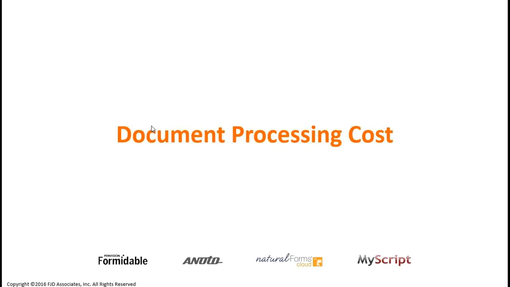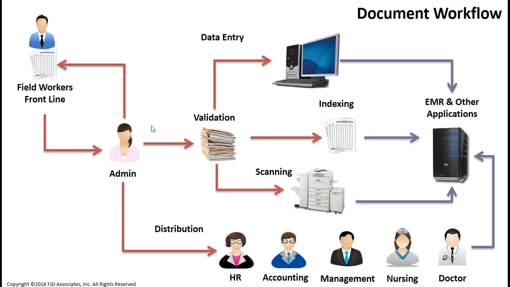I want to touch on document processing costs because it is very important. If we look at a traditional workflow within a business, documents come in from the field or our frontline workers. They then have to pass through administration, where they validate the documentation, make sure the T's are crossed, I's are dotted. They'll do data entry, may have to do some indexing, some scanning, and then distribute that information to the next steps in the workflow process.